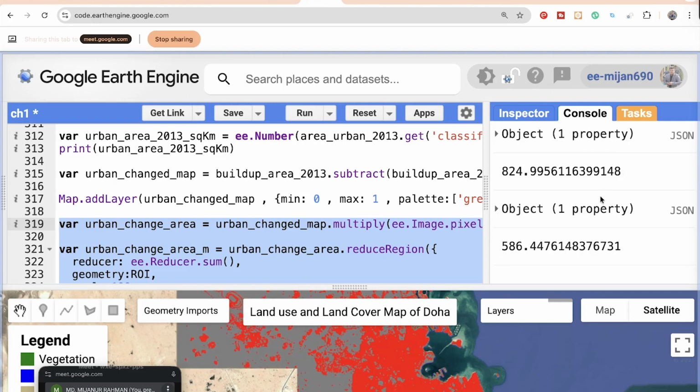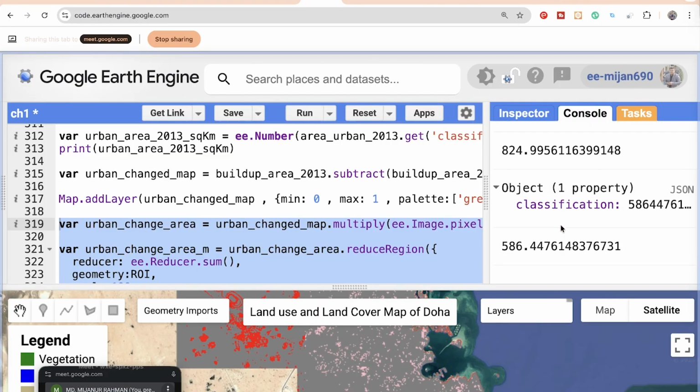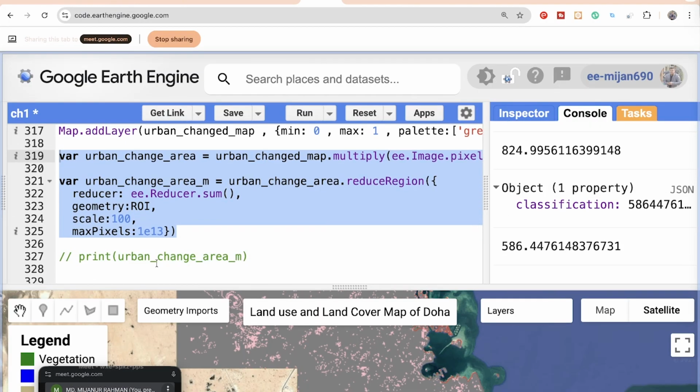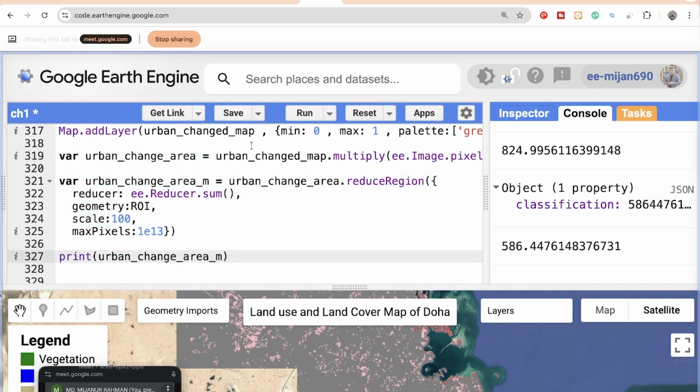Now it finds the result. Oh, sorry, just print the result.